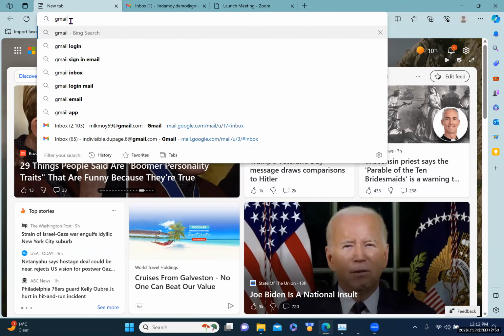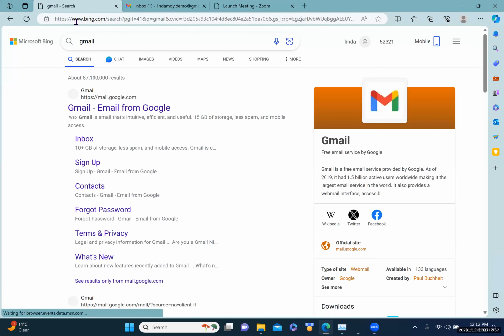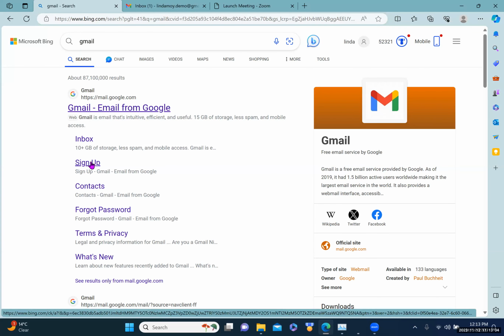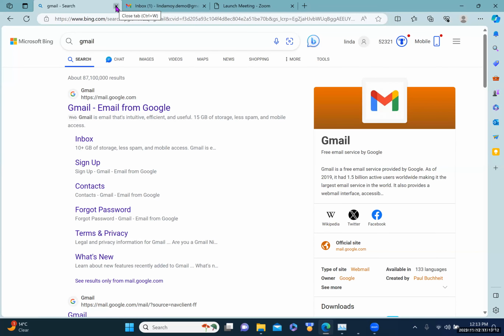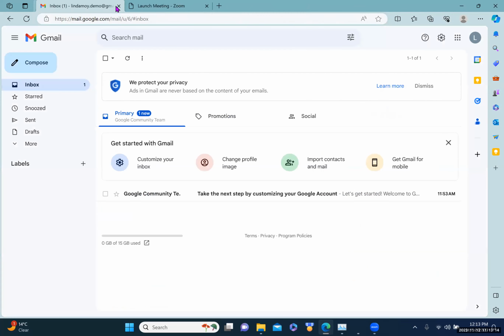I'm going to go to the URL, look up Gmail, and there's an option to sign up. You can just follow the requirements. For this demonstration, I've created a new Gmail for myself, so I am going to go into my new Gmail.